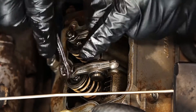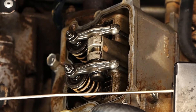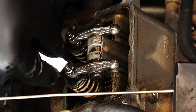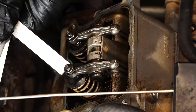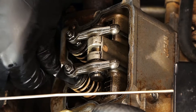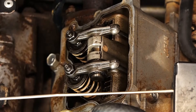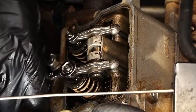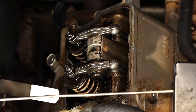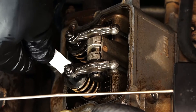We simply remove the locking nut and back it off just a little bit so we can turn the adjustment knob. We're going to slide the feeler gauge in and then tighten our adjustment knob until we feel it make contact with the feeler gauge. Once it makes contact, that means it's set to 10 thousandths, which is Kawasaki's spec. Once we've got it set, we lock our locking nut back down and test it again just to be sure. Good resistance in and out on the valve — this one's set.